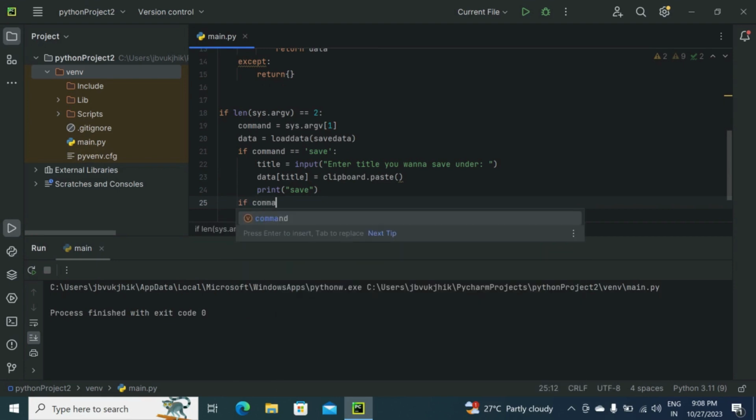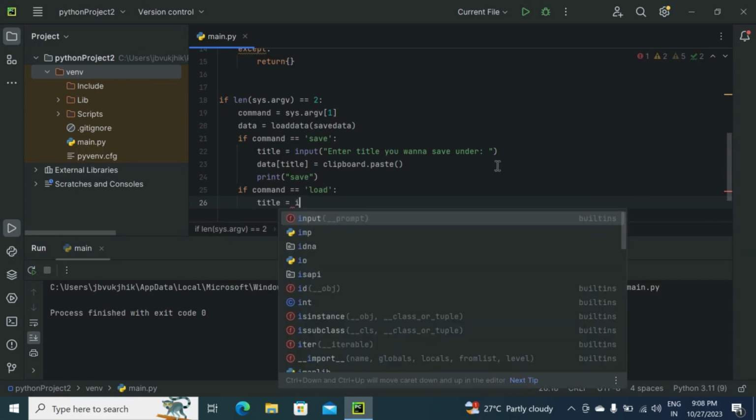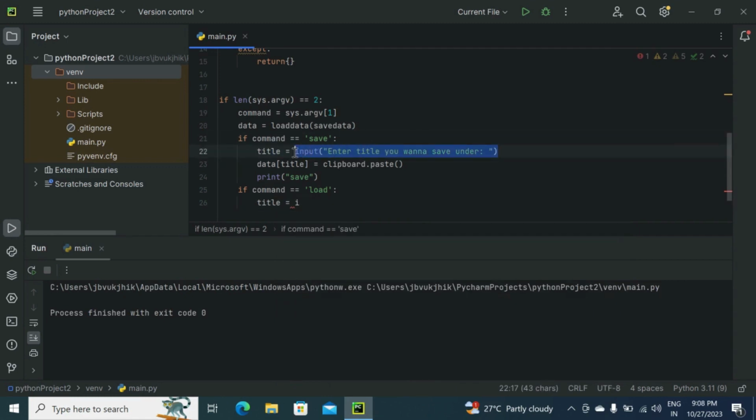Then we are gonna add another command, which is if command is equal to load. Then we are gonna again add title is equal to input, and we are gonna add the same thing again.